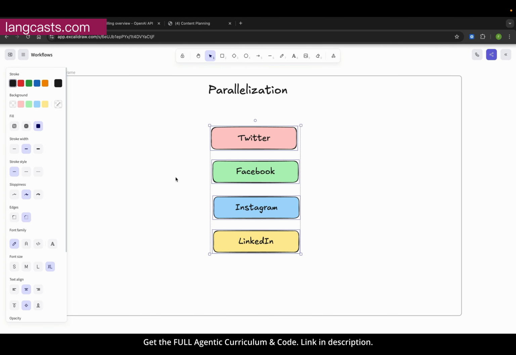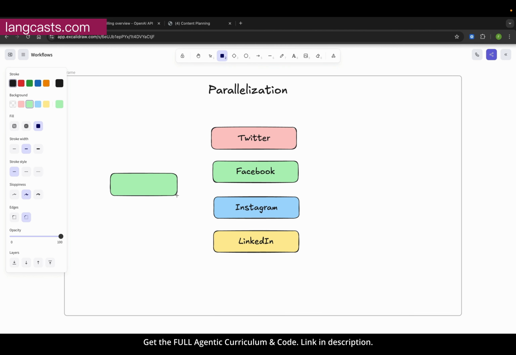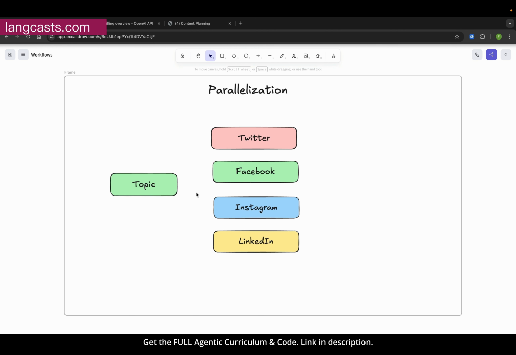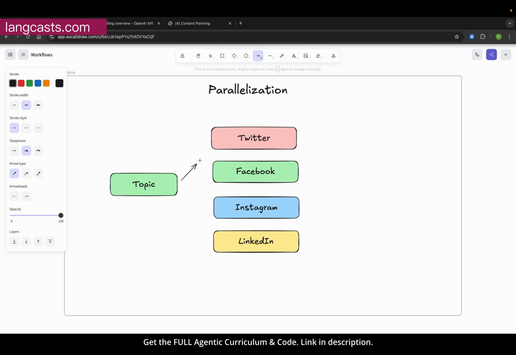Meaning that if we have an input, let's say a topic, we can send it to all these work nodes at the same time for them to generate posts. And we can get their outputs and post them to the respective platforms.